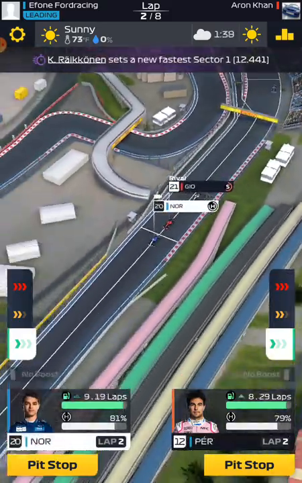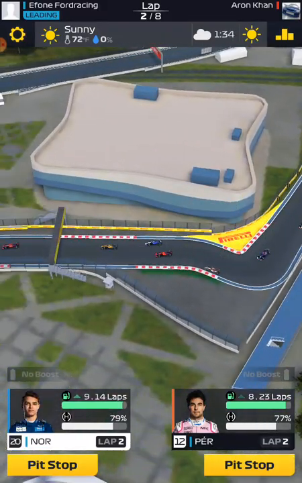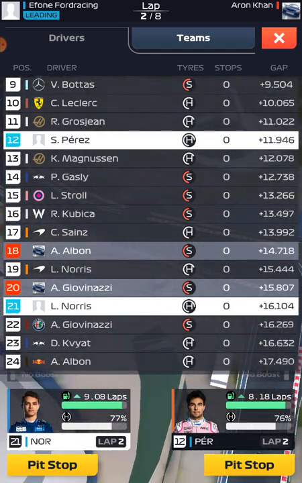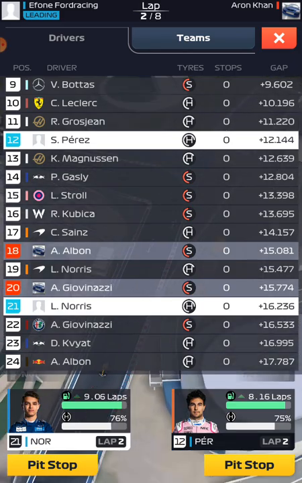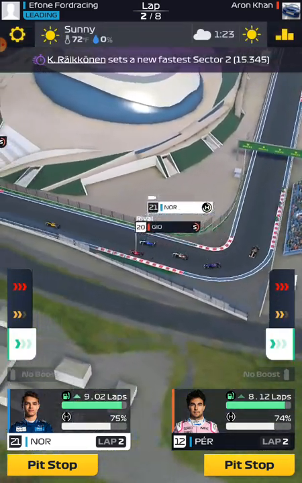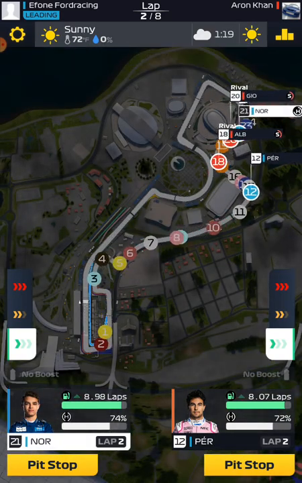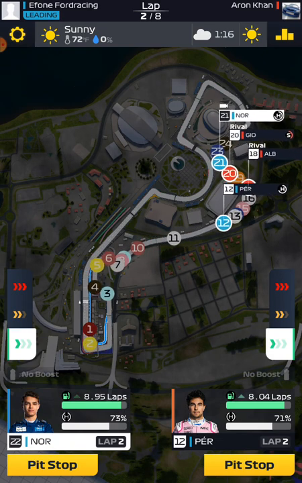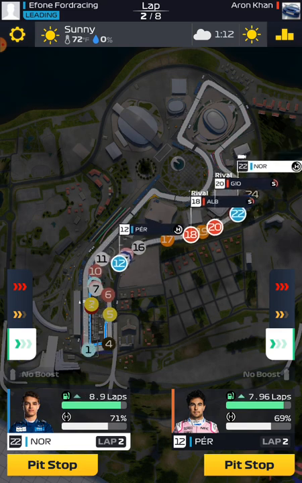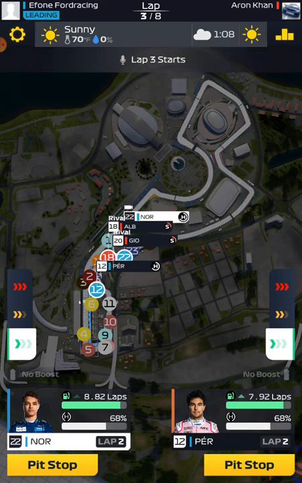Norris is way back there. That's okay, because he's going up against drivers with soft tires, so they're going to be pitting, losing quite a bit of time. The leaders are already in for one stop, which means they're probably going to be finishing the race on hard tires.